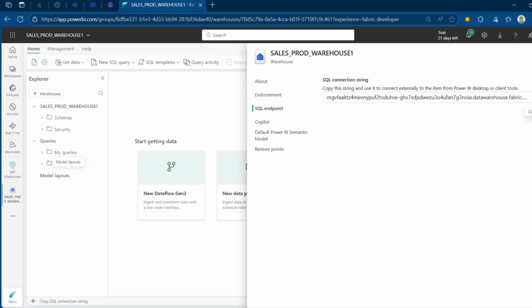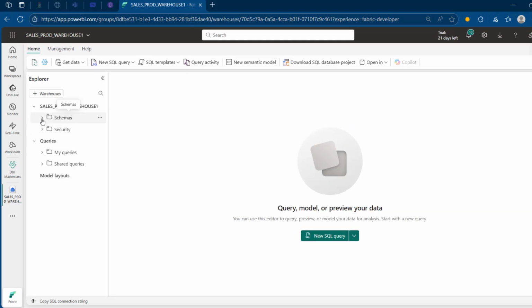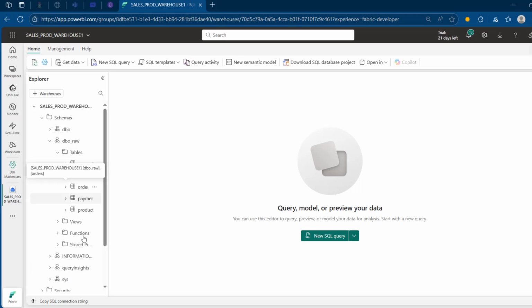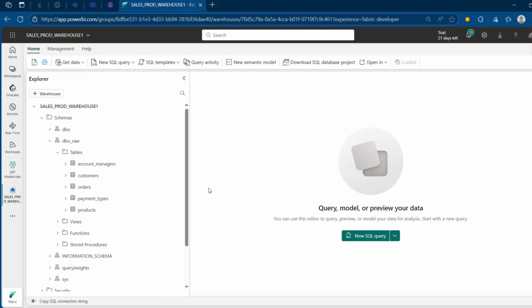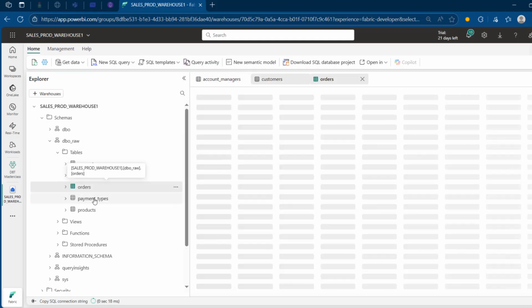I'm going to come back here and I'm going to close this for now. So I'm going to give this a refresh and expand the schemas, and then we can see the dbo_raw schema created as I've mentioned, and expand. Now this is going to be under the tables, and we can see all the 5 tables: account managers, customers, orders, payment types, products. Let's just open them up to preview the content of the tables.